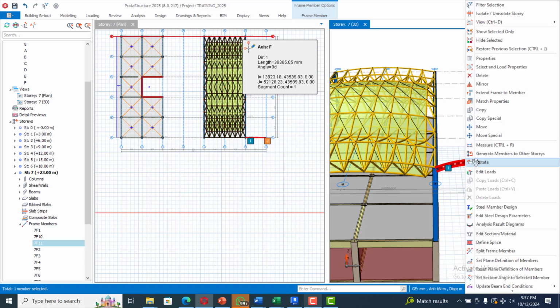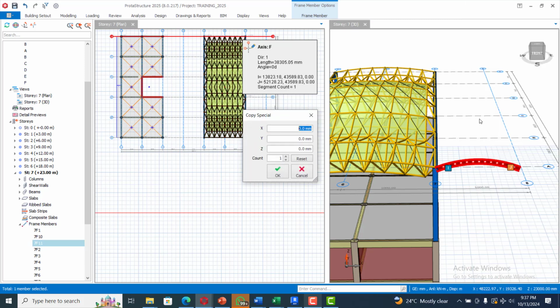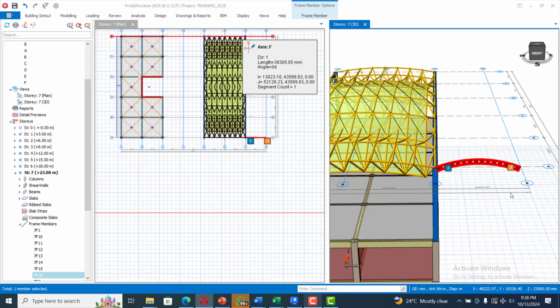So I will right click on this and choose copy special, and in the menu that pops up, I can go along my Y direction. I want it at 5 meters interval, and I'm going to have 5 of it. I have 1, 2, 3, 4, 5. So I will type 5 here. I'll click on OK. So let's wait for it.